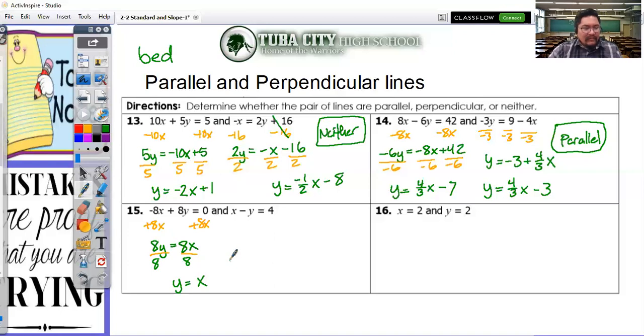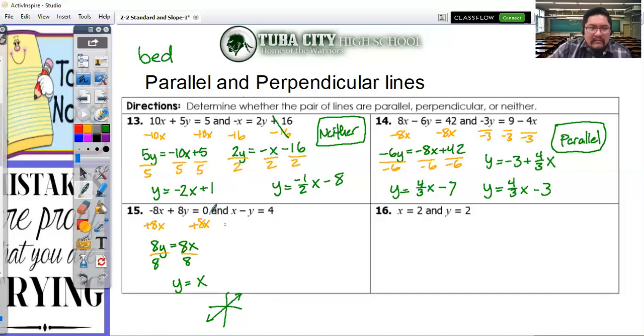So there is no b value, which sometimes happens. Sometimes you do get no b value. And if that happens, that just means your line goes through the origin. So it would go right through the middle like that. My line would go right through the x and the y axis. Okay, nothing wrong with that.